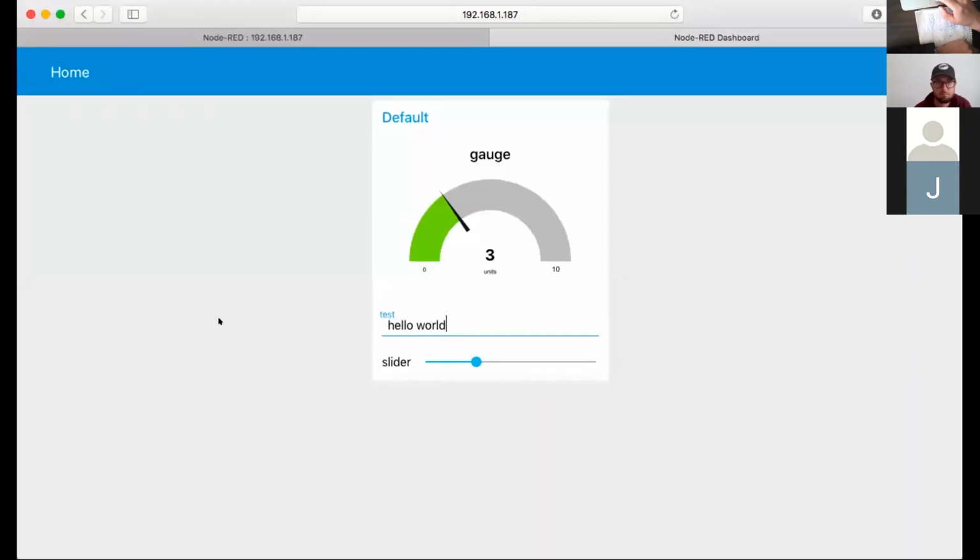Yeah, that's the result of my code. So I do this, the gauge will go up and down. Also, that LED will get brighter and darker when I'm doing this. And so you have to install the dashboard to get that to work? Yeah, this is part of the dashboard. The hello, this is not dashboard. This is already there. Hello world.